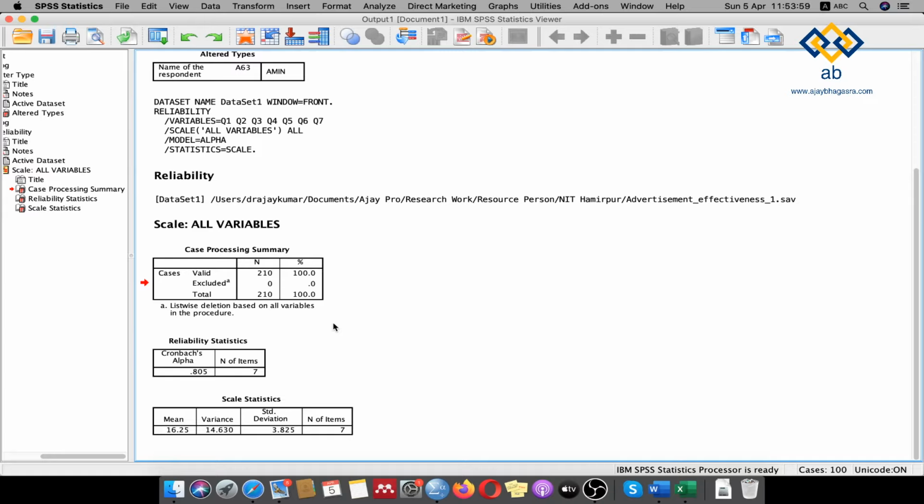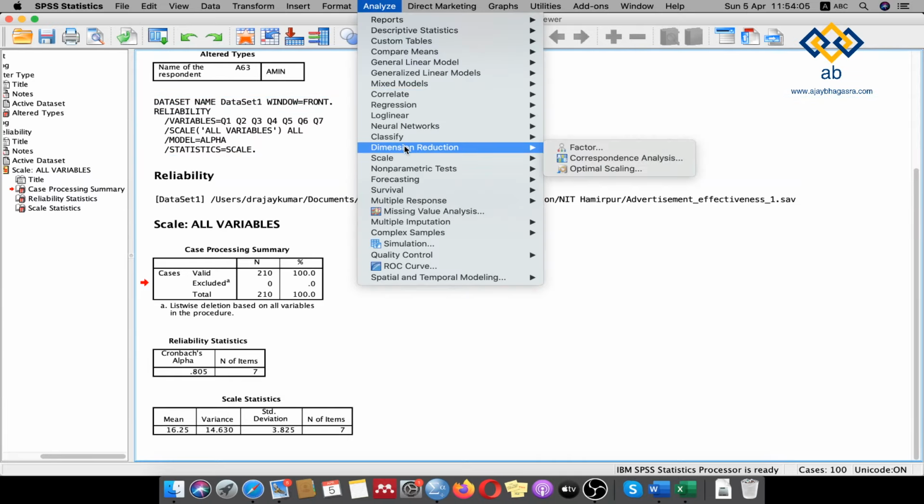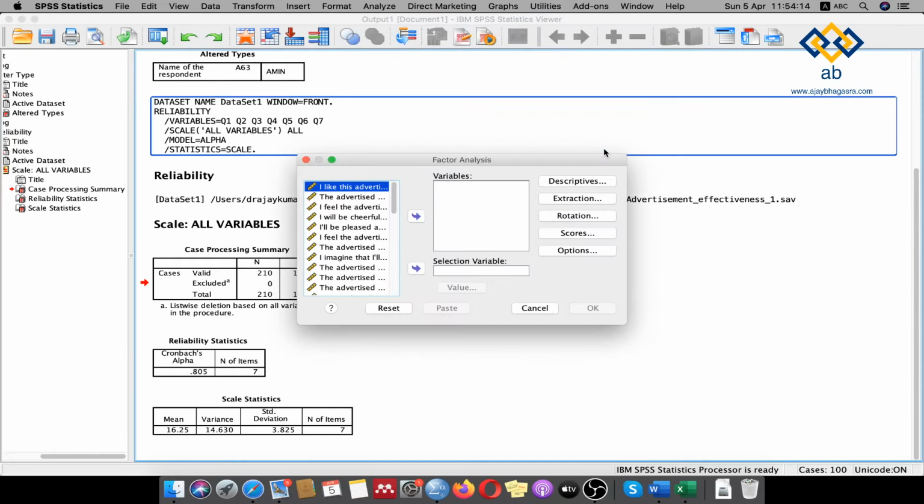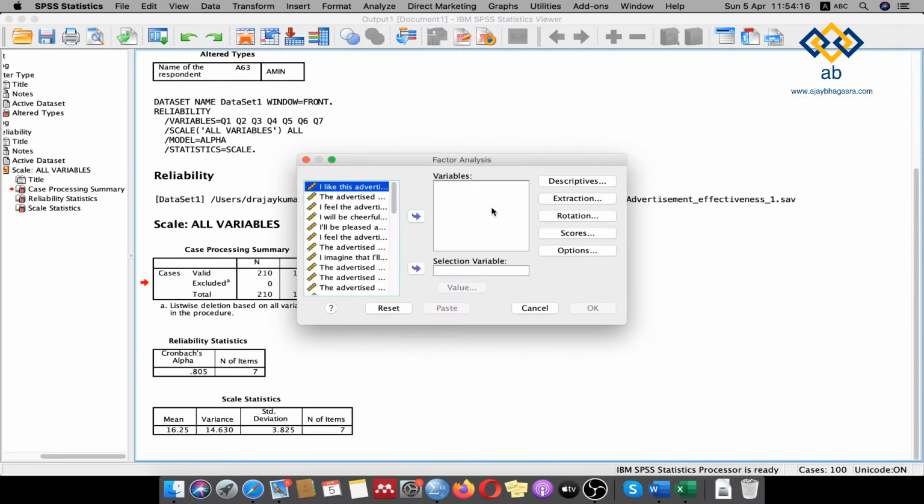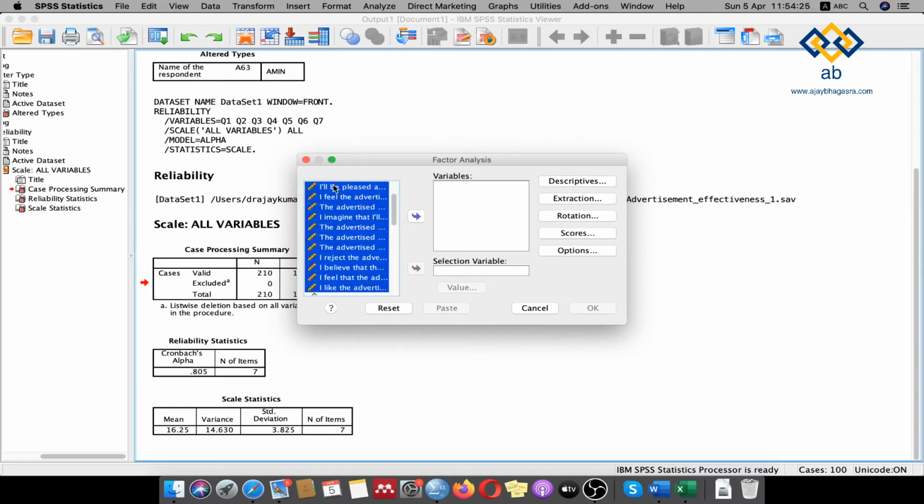Now coming on to the factor analysis, something which is troubling you the most. To run factor analysis, you go to analyze, you go to dimension reduction. From dimension reduction come to factor. So again, analyze, dimension reduction, factor. This will give you this window, right? Then you need to take all those questions that you have taken while measuring the reliability. Suppose all these questions are measuring one thing, I would take all of them together.